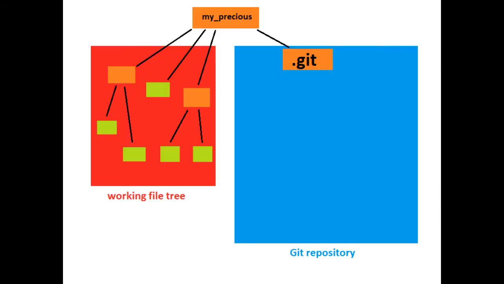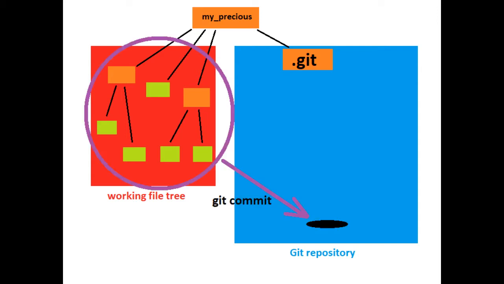And here's what happens if a project is maintained by Git. Git creates a so-called repository, hidden in a folder called .git, in the project's home directory, next to the so-called working file tree. And then on a Tuesday, when this working tree is in good shape, I call for a so-called commit, Git's name for a backup of the project state that goes hidden in the repository and that further does not pollute the file system, at least not the visible part.